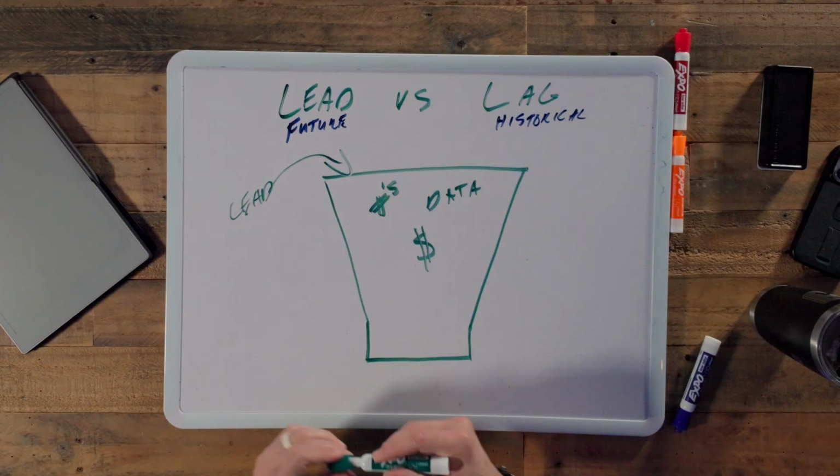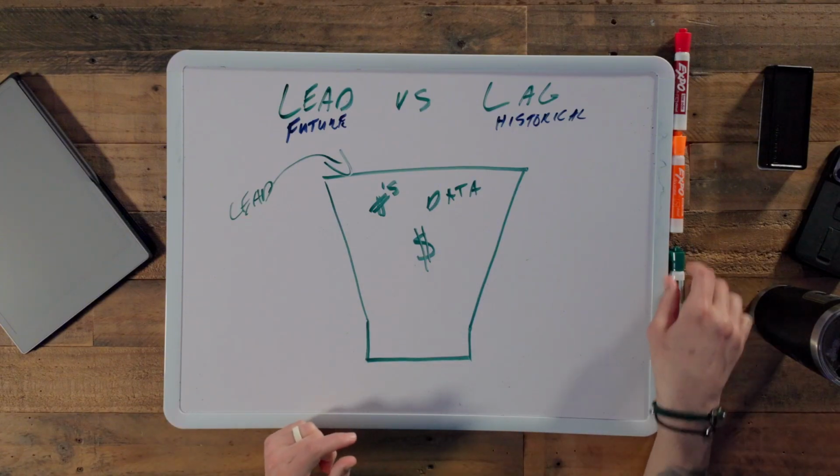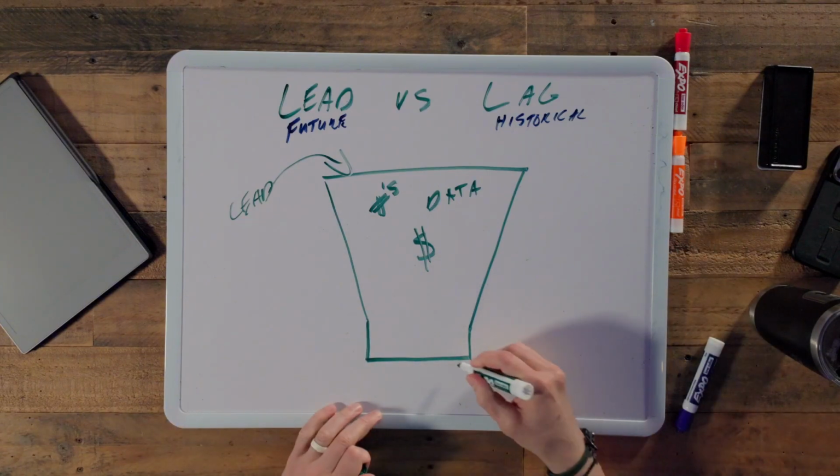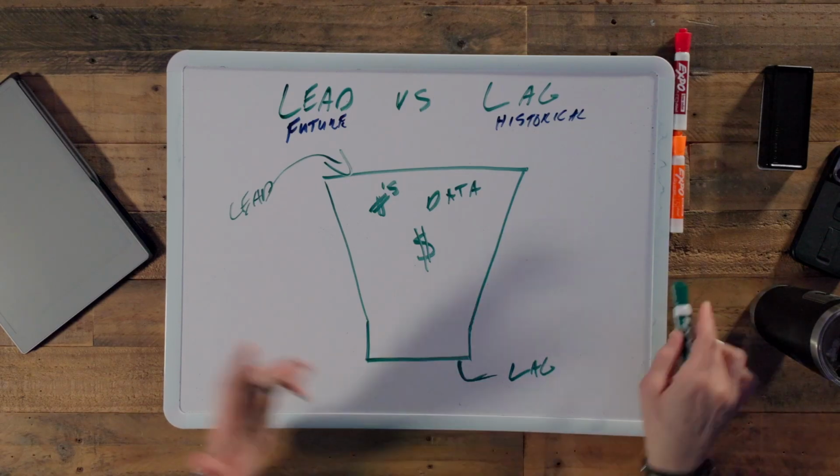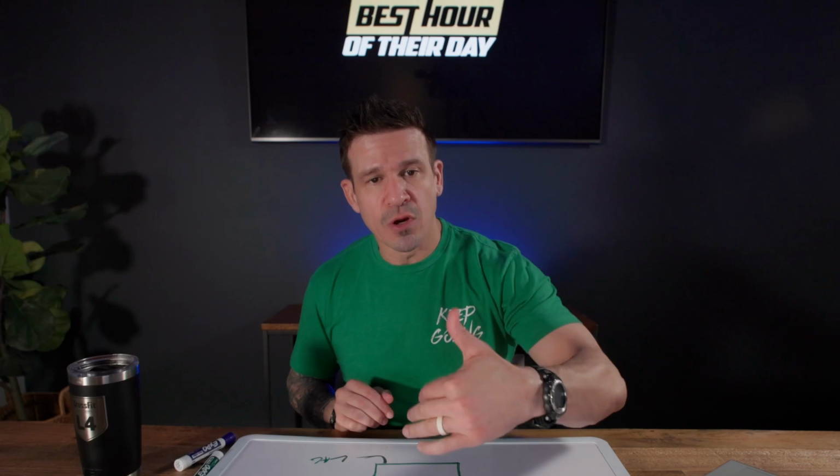Now, what I want to make sure is that those lead metrics pop out the appropriate lag metrics at the bottom that allow me to drive the business forward. So the things that I want to put in there, I want to drive the things that I want to happen when I'm thinking about lead versus lag. Again, there are endless number of metrics that you can track inside of any business. We want to make sure that we are tracking the right numbers, and we want to shift away from primarily focusing on lag metrics. We want to move towards lead.